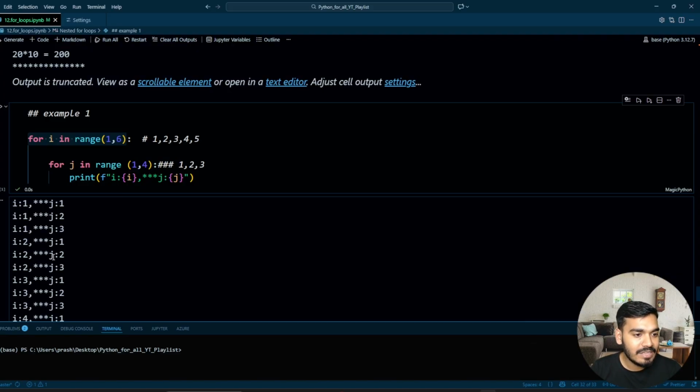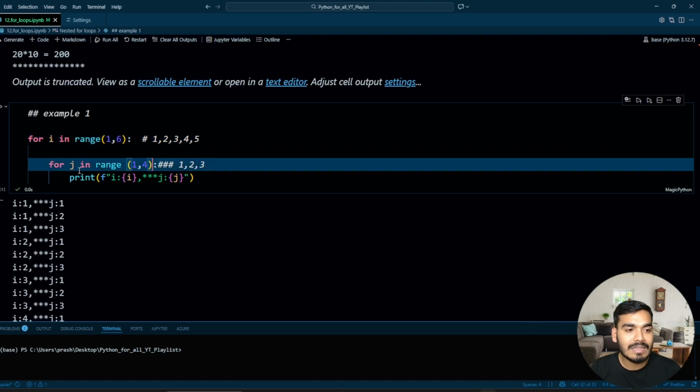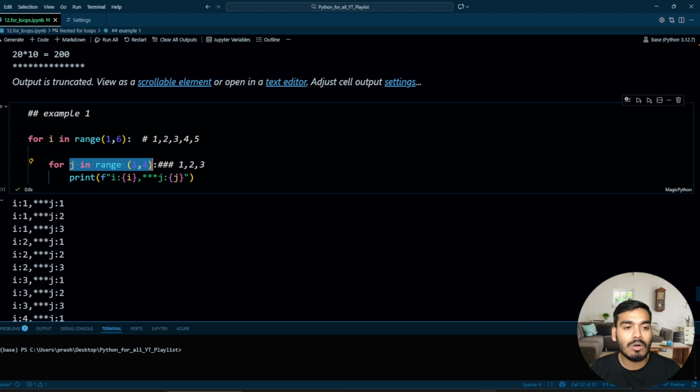Then again i is 2, j will be 2, and i is 2, j will be 3. So once this loop completes all the iterations, it will again move back to the outer loop, and this time your i will become 3, and it will come back to the inner loop, and your inner loop will complete all its iterations 1, 2, 3 when i is 3, right?